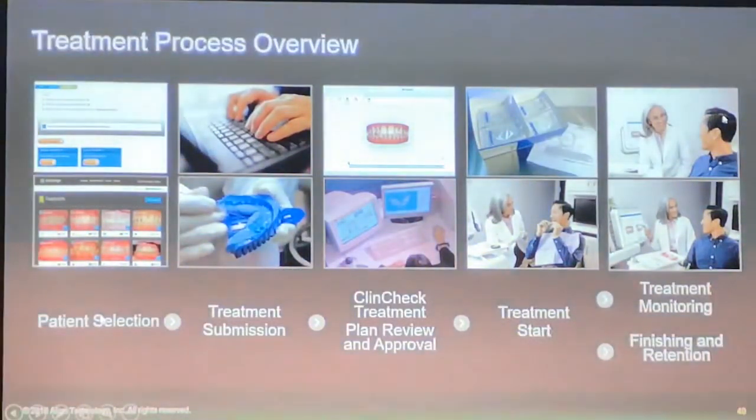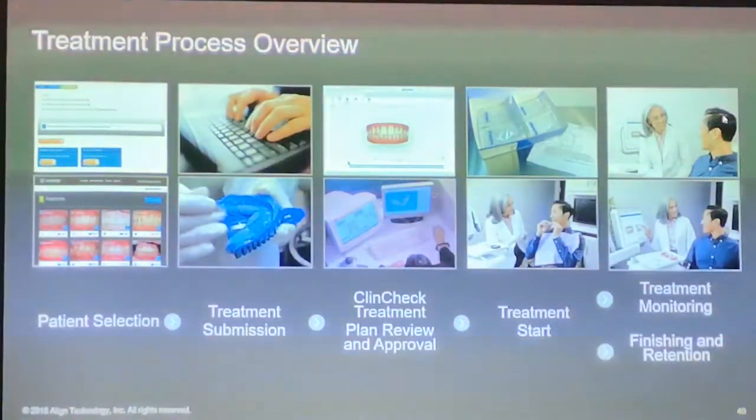With the treatment process of Invisalign, the first step is that you select a patient, and the second step is that you submit the case. Once you submit the case, you would need 3 things. The first thing is photos of the patient, intraoral photos and extraoral photos. The second thing you will need is a PVS impression of the patient or the scan file of the patient. And the third thing that you will need is a prescription form, which I will introduce how to write later on today.